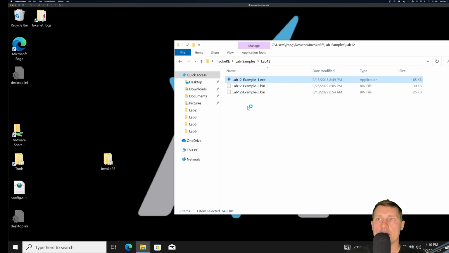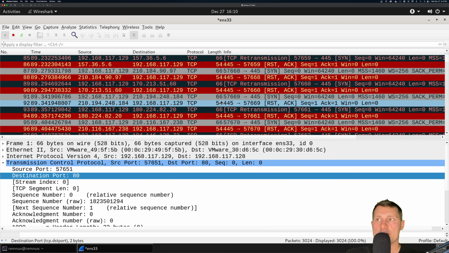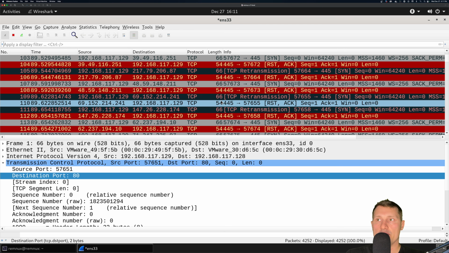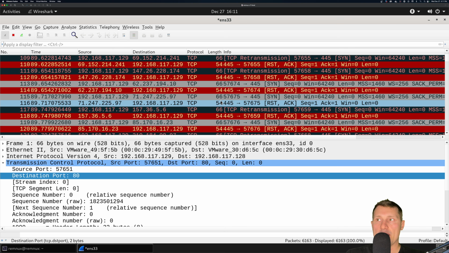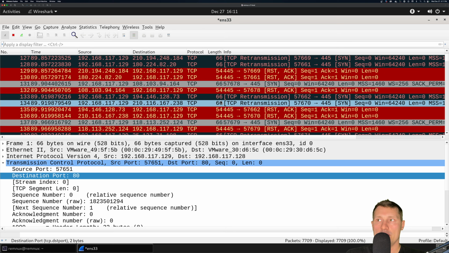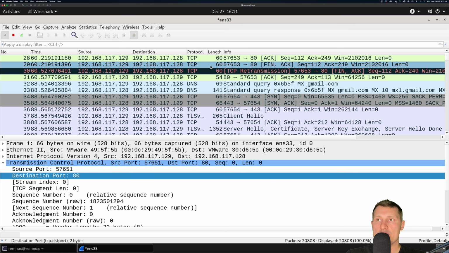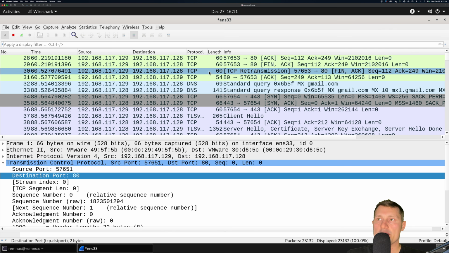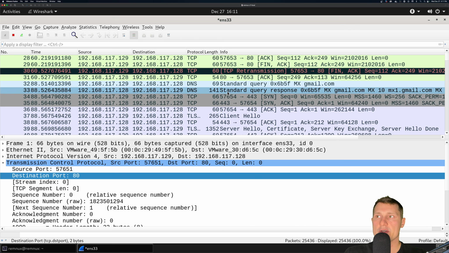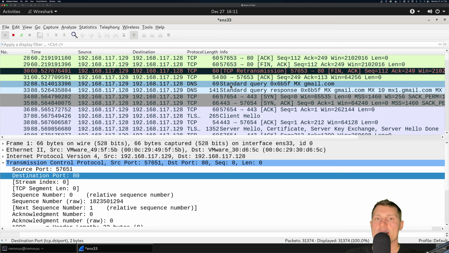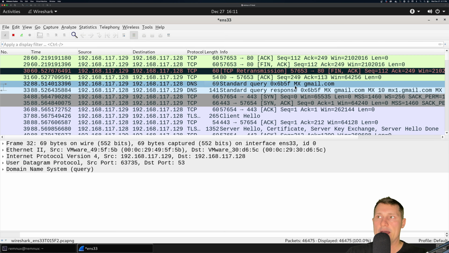Then we'll go back to our virtual machine and we start to see a whole bunch of TCP request packets that are then dropped. So before we look at those, let's take a look at this DNS request. As we reverse engineered using static analysis and dynamic analysis already, we know that an MX DNS request is being made to the gmail.com DNS server. So that is what is being shown here, the DNS request for the MX record of gmail.com. So that's nicely summarized for us here.